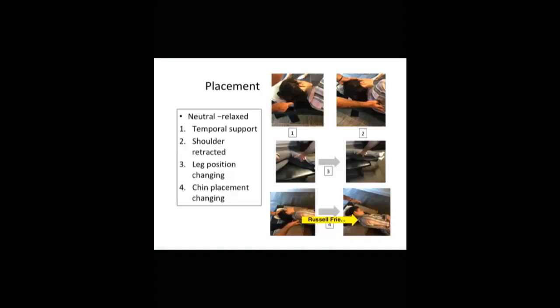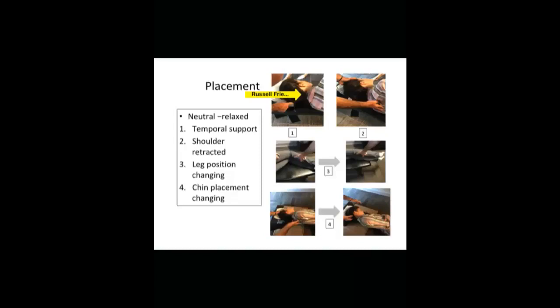So there is a temporal support. Because we need to have motion, I like a little expansion. And what that means is the space that I create between the neck or the shoulder and where I brace the head, the bigger the distance, the more motion. It's pretty simple. If I bring the head as high up as I can, I limit motion. If you have really flexible people, you need to bring them up higher, because you can't knock somebody off the table by driving them 6 inches out through the table.